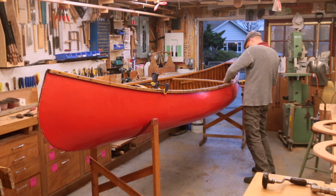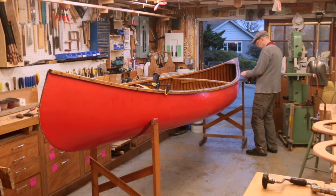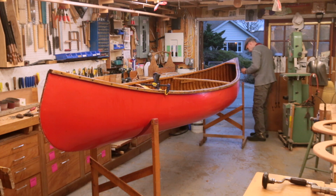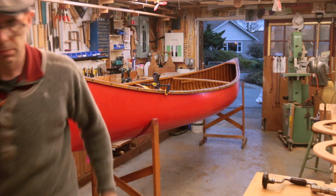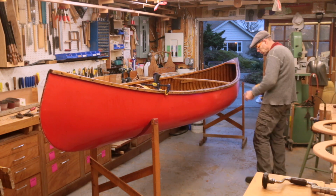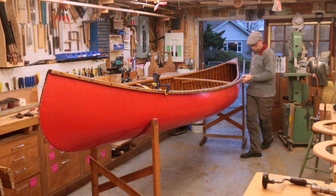Notice how I used that quick grip clamp to hold the rub rail in place while I removed the fasteners. If I didn't do that, that rub rail would be popping off and flopping all over the place. If I try to keep the rub rails, that could easily damage them. And when you're working alone like I do, sometimes it's a good idea to imagine if you had another person in the room, what would they be doing right at this moment to assist you? In this case, another guy would be hanging onto those gunnels and keeping them from falling off. Thinking through the process like this can not only help you to avoid making stupid mistakes, but it might lead to some interesting bits of innovation that you can rely on later on in future projects.